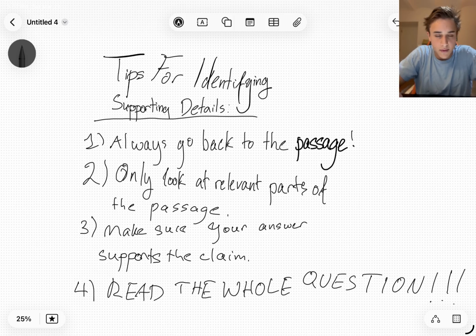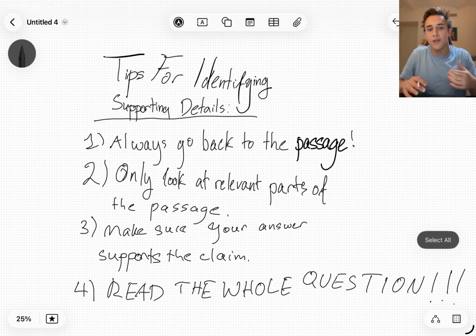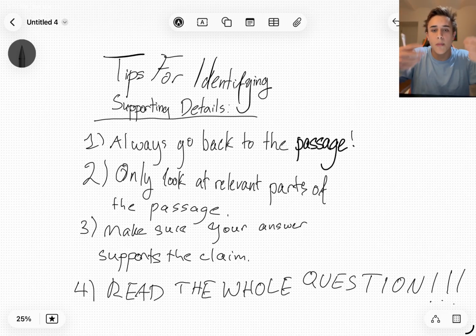So the second tip is sort of in the opposite direction. You don't want to take too long. When you go back, you only want to look at relevant parts of the passage, right? If the topic of the claim you're trying to support was discussed in paragraph 1, it doesn't make sense to go to the last paragraph to look for evidence, because oftentimes these passages are compartmentalized. Different parts of the passage discuss different subtopics of the general theme. So it doesn't make sense to go to the end to find information for something discussed in the beginning, because it's probably not going to be related.